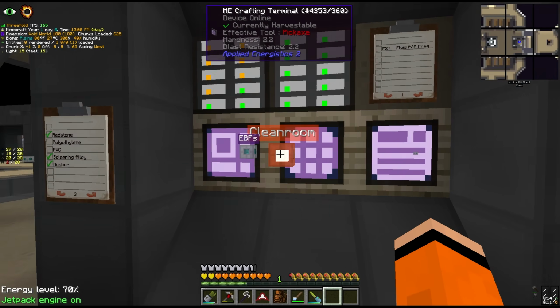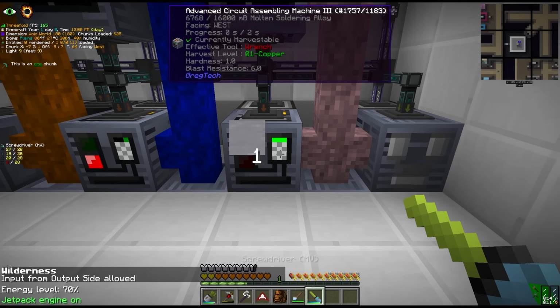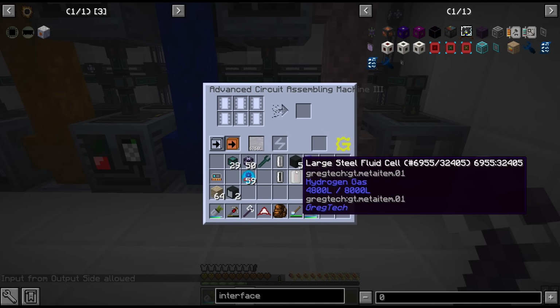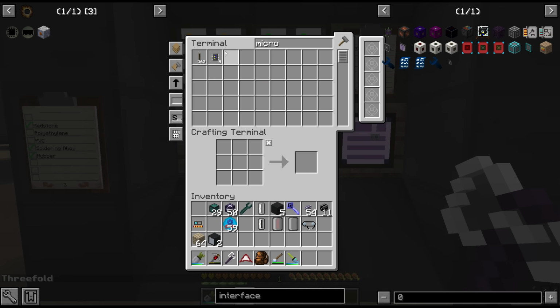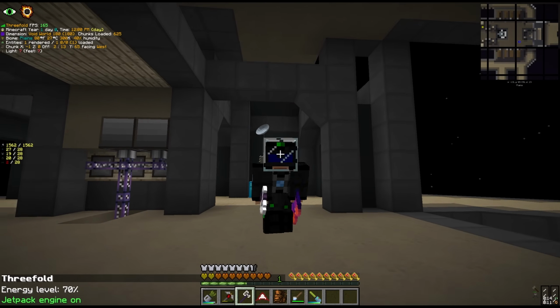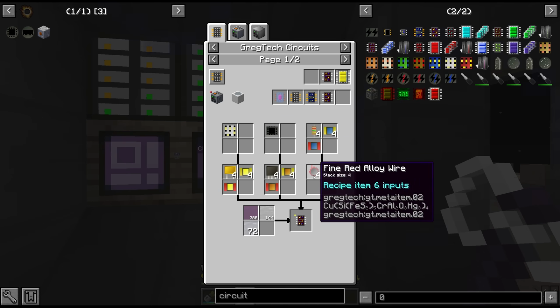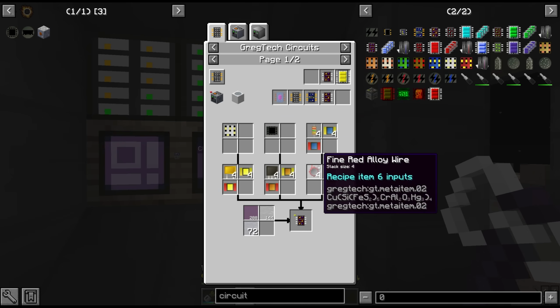Oh, I didn't set the output on this thing though. We need to allow input from output side and set the item auto output on this. I think it worked. Yes, we have 8 of these things. Awesome. We have automated circuits. Nice. So it's going to be the exact same process for the MV tier. This is almost the same materials, only instead of fine copper wire, it's fine red alloy wire.